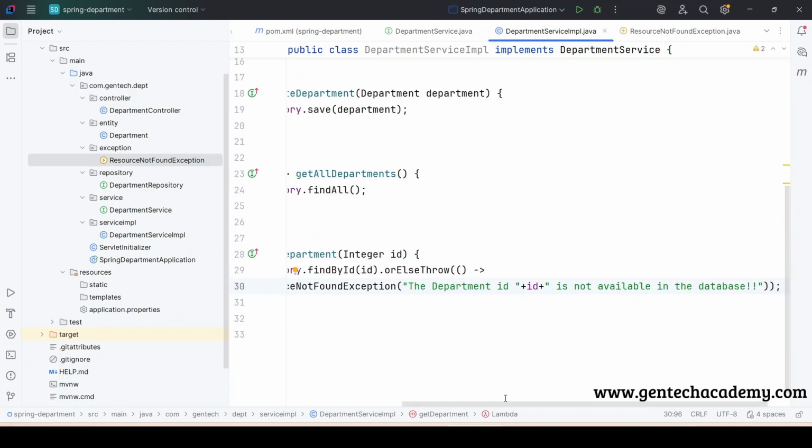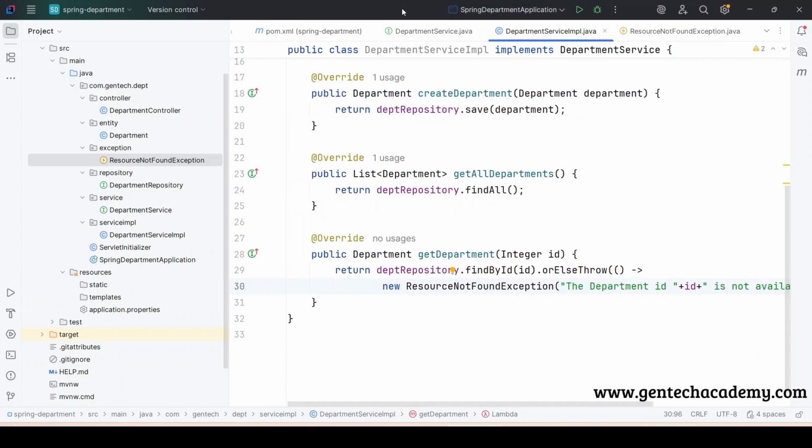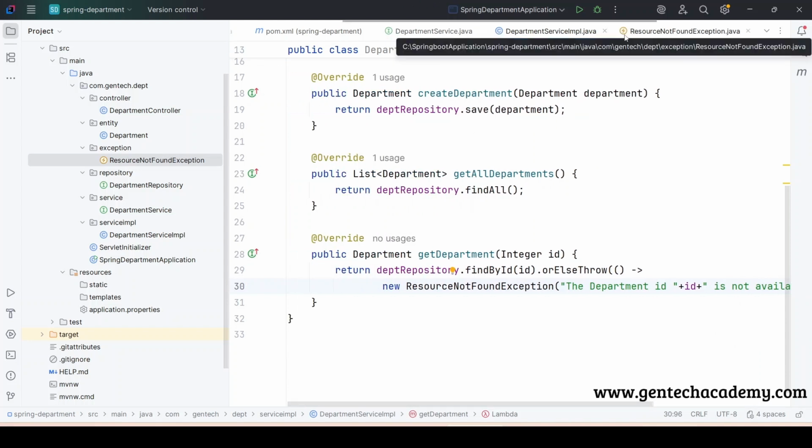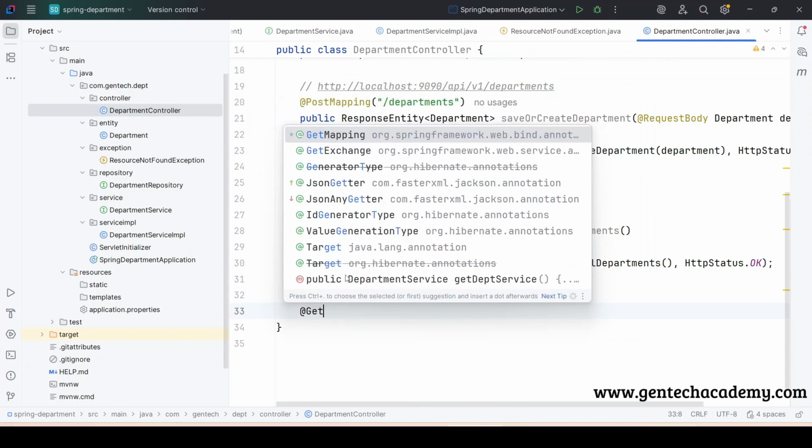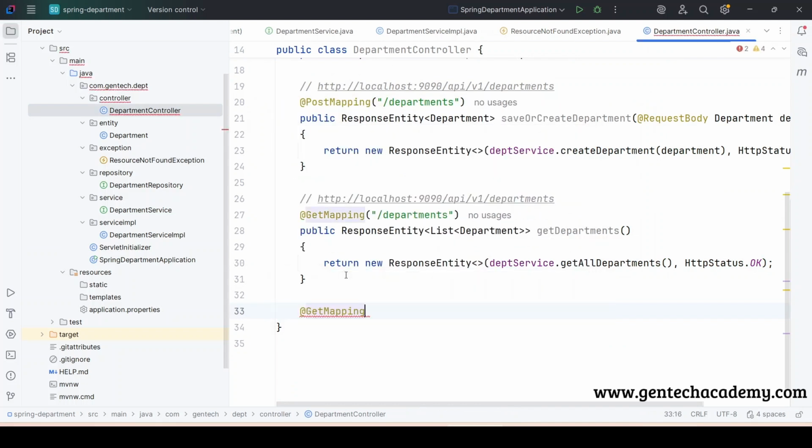Again go to the controller layer. We'll try to implement this method. So @GetMapping, we should provide departments, and the id is nothing but a path variable.